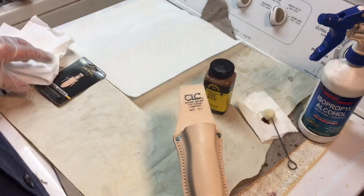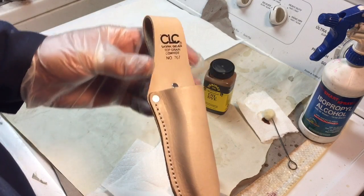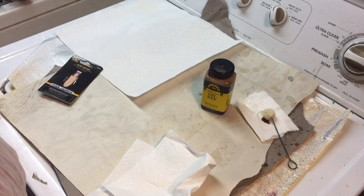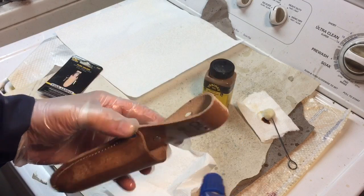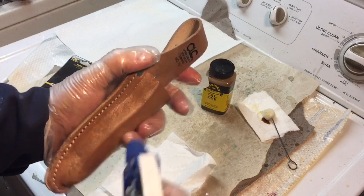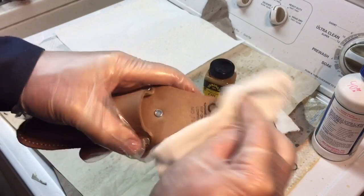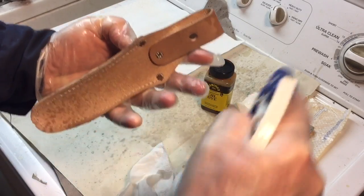But before you use that, you have to deglaze whatever you're doing. There's a little bit of hand oils or whatever from handling it. So what I use, I have a 90% mix of isopropyl alcohol here, and I spray down the leather, and you'll see it'll darken it as you do it. Any kind of fluid you put on leather will absorb into it. So I'm just giving a quick coating, but it'll dry real quick. So what you do is you wipe it off. That's called deglazing, right? And you can see it's already drying here on the top, but it will dry very fast because it's 90%.